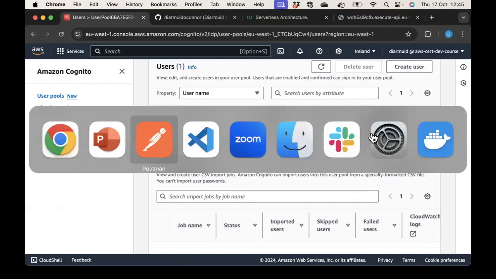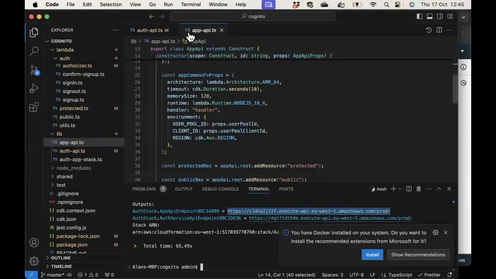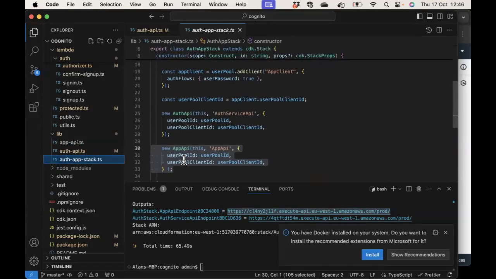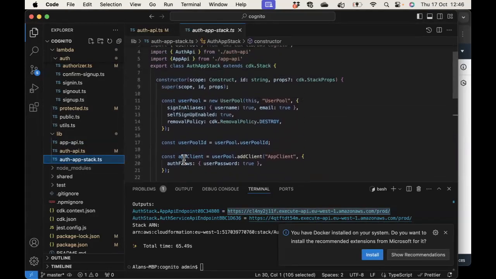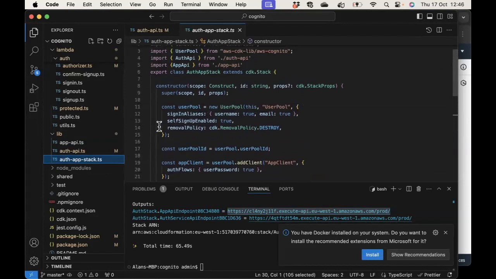Just to show you where that configuration was specified, if I go back to my stack file, where I created my user pool, this setting here, self sign up enabled, really means you're allowing the user to confirm their registration.